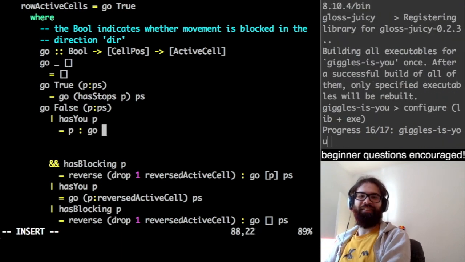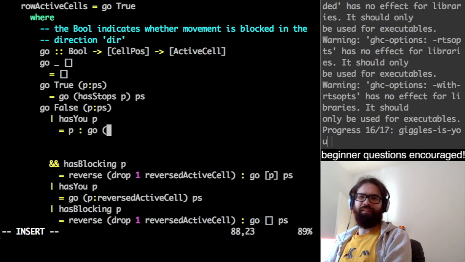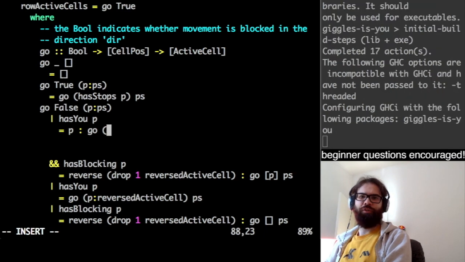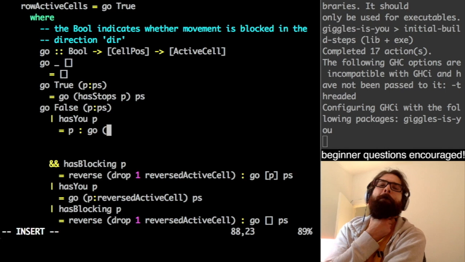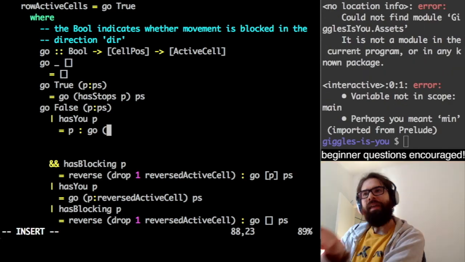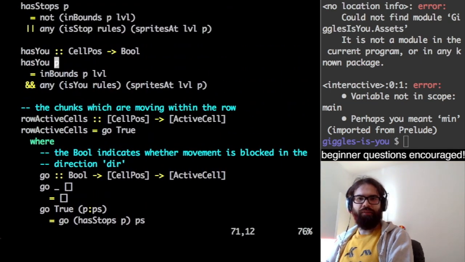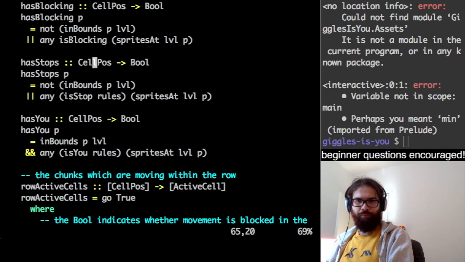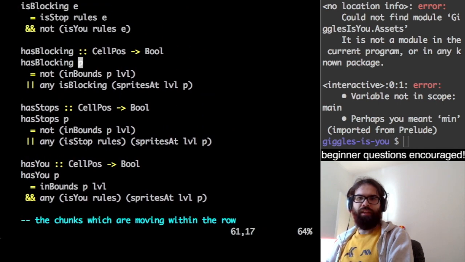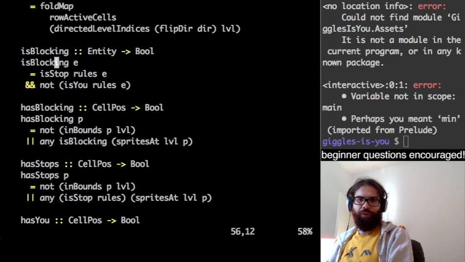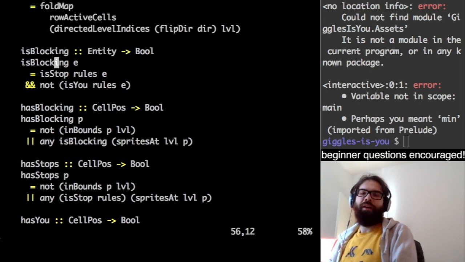And I recur with, I guess, same question? Well, it depends. What does it depend on? So here, it asks if anything is stop. But is blocking is a different question. Right.